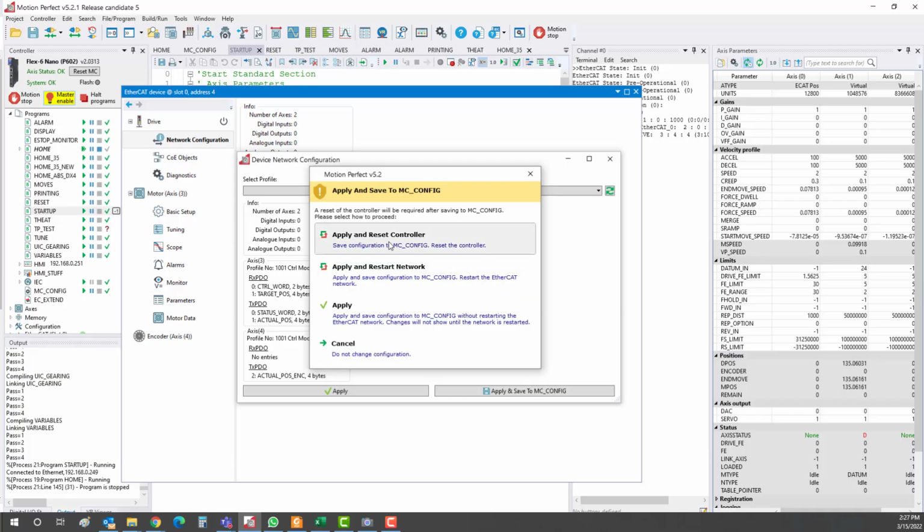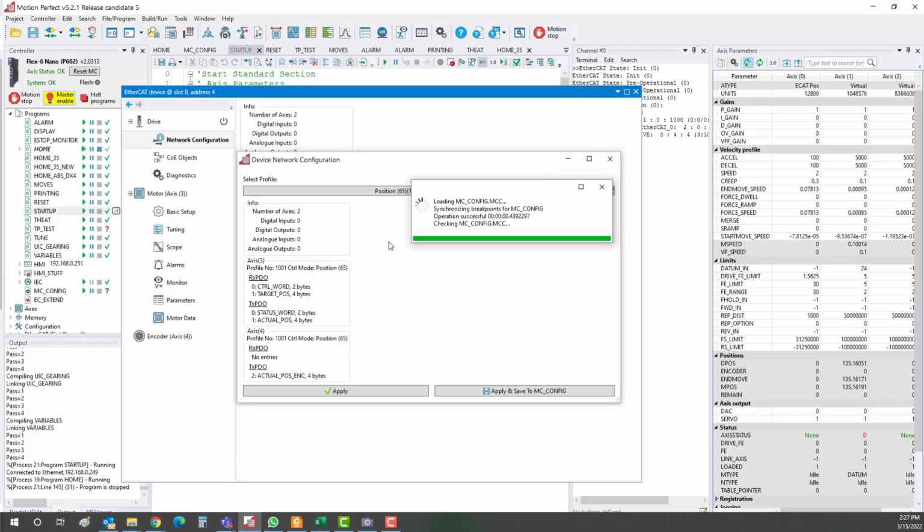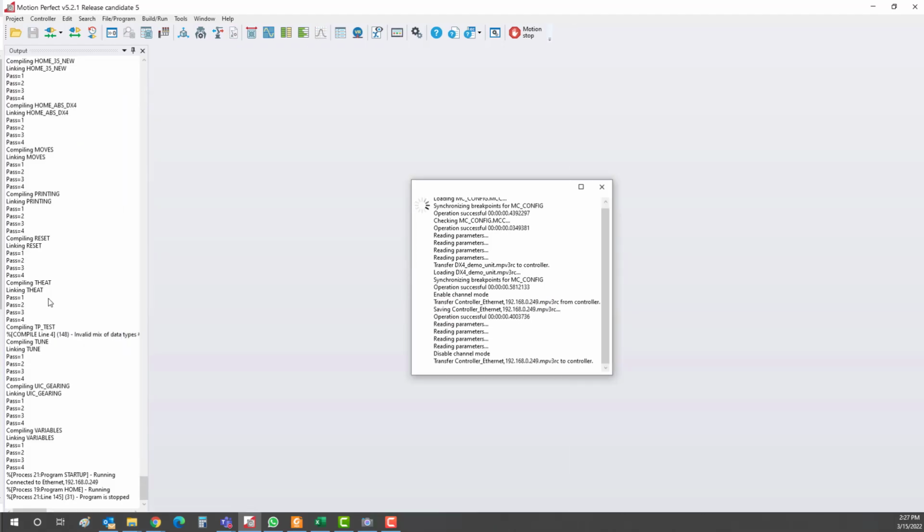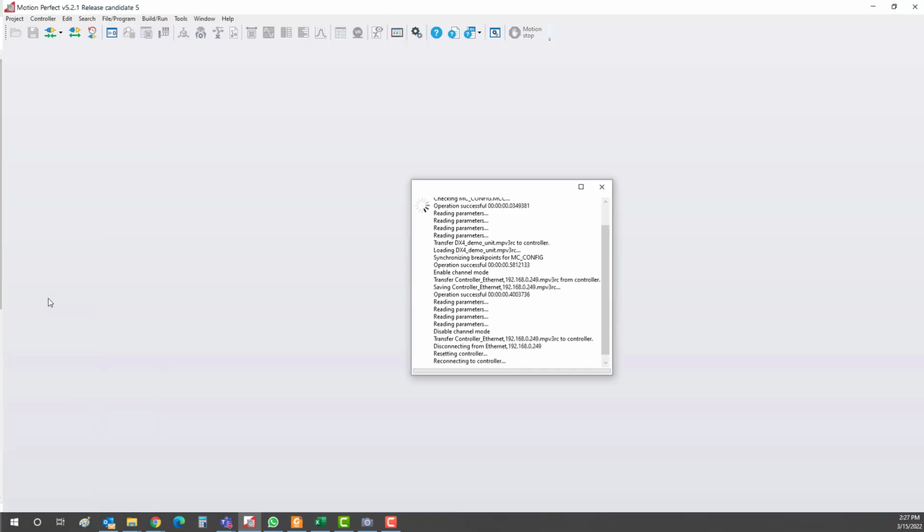In this case, it will generate a file called ECExtend. First it will restart the software and restart the controller and restart the EtherCAT as a consequent process.